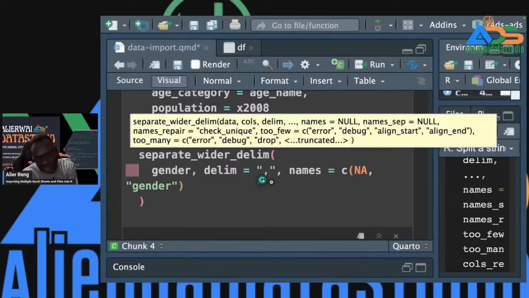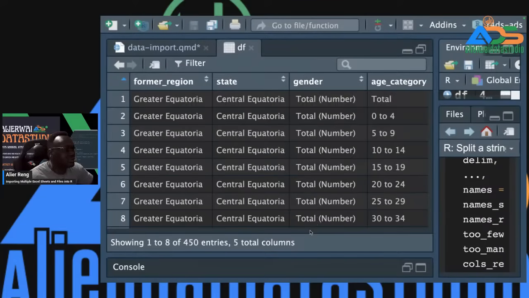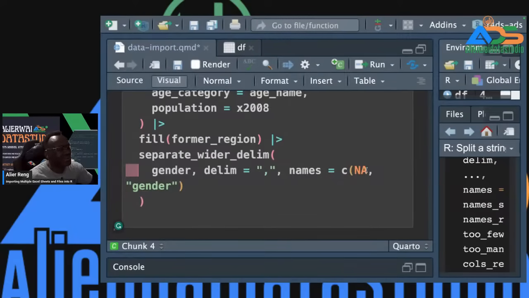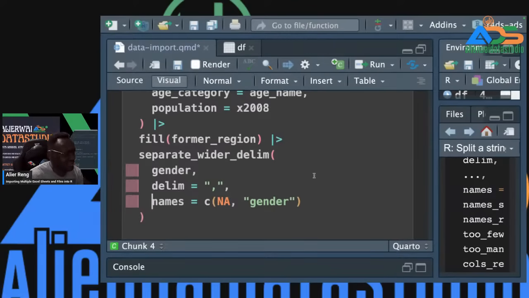So, okay. And if we put comma, then it's gonna separate it into two, and we will come here, and it has retained this part, the middle part that I was saying. And the reason we don't see the other column is because we are calling separate_wider_delim with too_few to just make it and drop it. And so I like it this way because it will give me one more step to show something else.